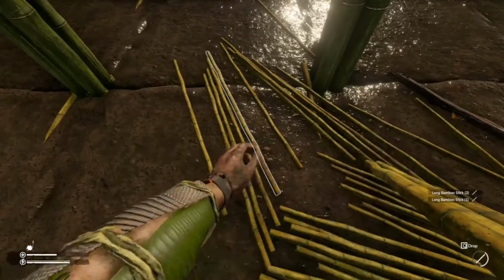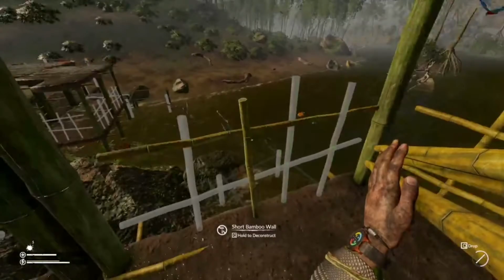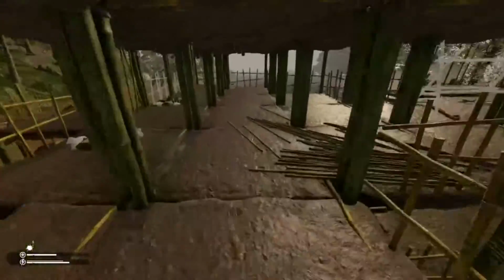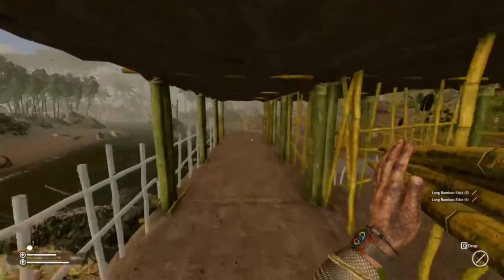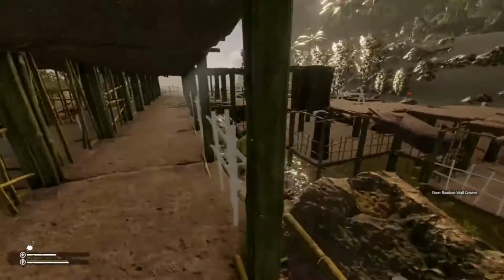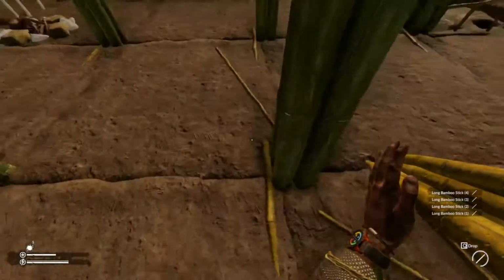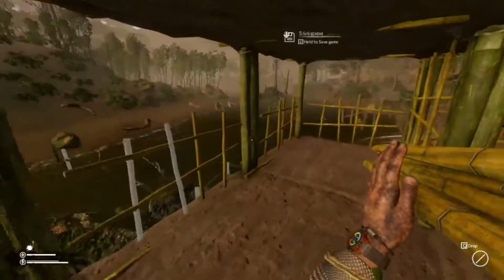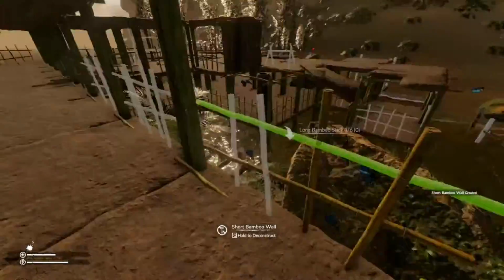I don't think I'm gonna have enough bamboo long sticks for all the short wall. I need at least 60. I don't think I have 60 anymore. No, I don't need 60. I need around 30. I might have 1, 2, 3, 4. Okay, so we need 24, less than 24. We have. This one is done. This one is done.